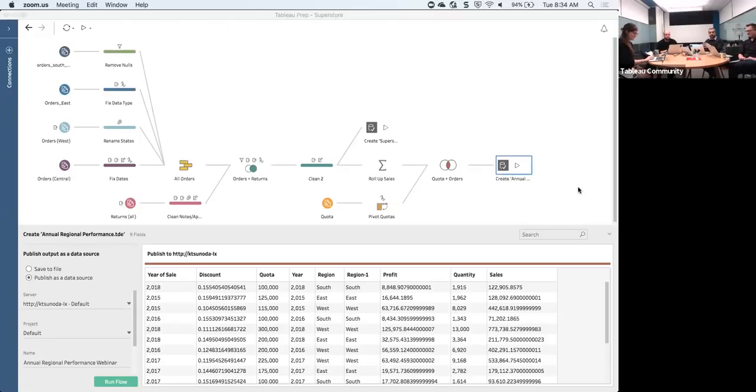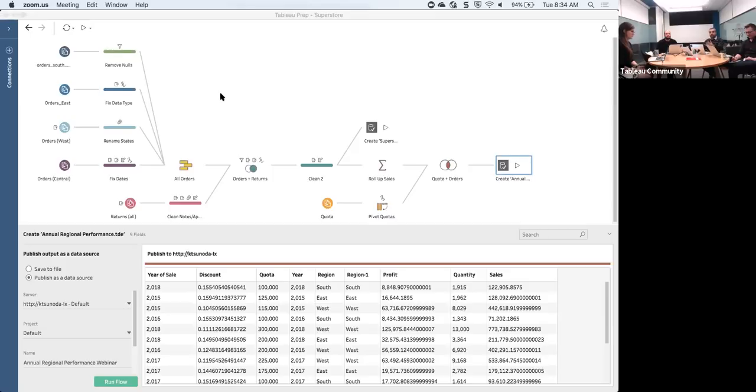So hopefully you're familiar with this. I have Prep Conductor here. I have a flow that some of you might have seen before called Superstore, a flow that we really love. It combines sales data from multiple locations, multiple sources. It does some aggregations and some joins, and then it creates some outputs that I configured to be published to my server. Once I created this flow and have these outputs ready, I'd like to build reports on top of those, and I'd like to have this flow run every day so that reports are always up to date.